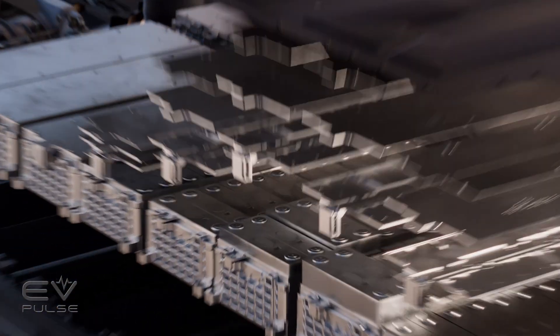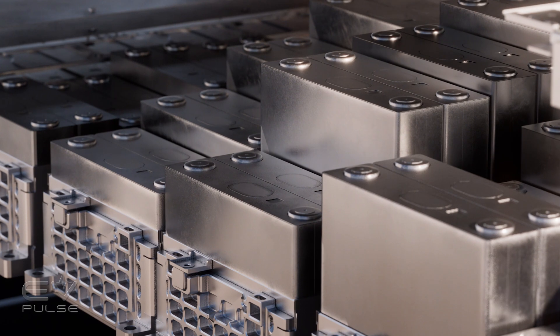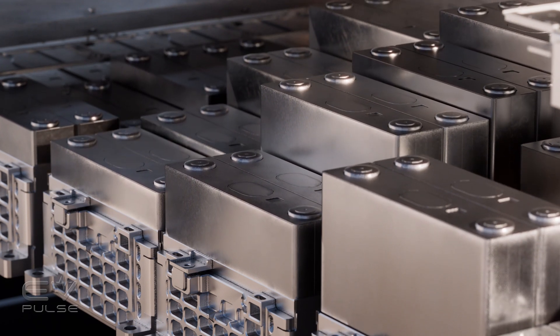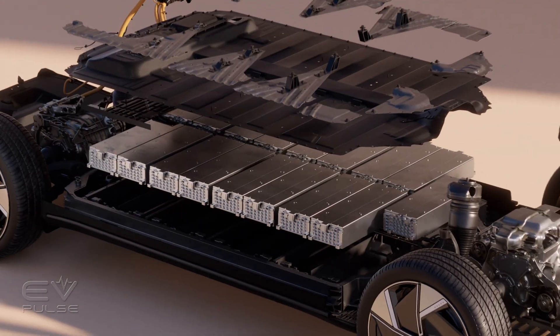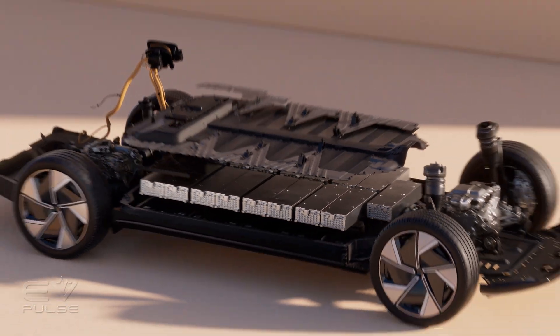The design around the batteries — with structure to absorb and distribute forces — is different. So the engineering becomes a little bit different, depending on where you start from: whether from an existing platform or a brand new one. We also know that EVs are heavier than the equivalent internal combustion version of the same car, so the engineering has to take into consideration the extra weight.